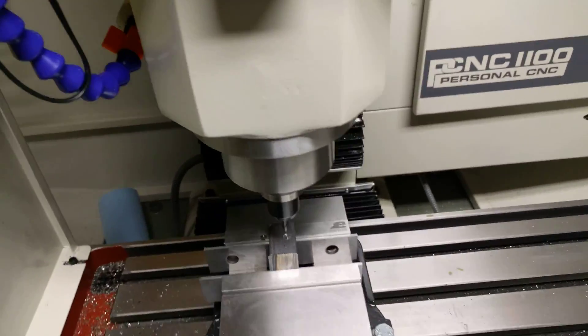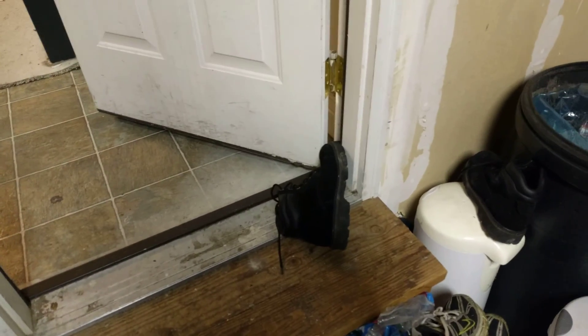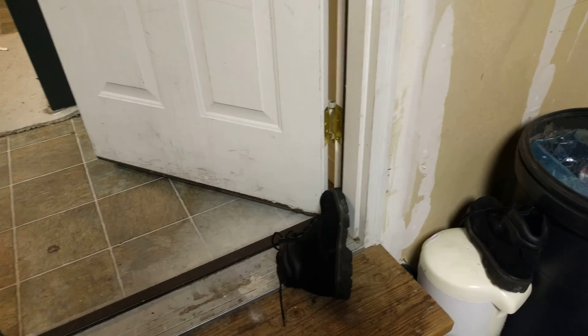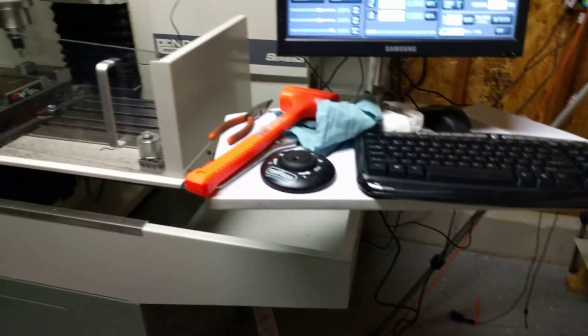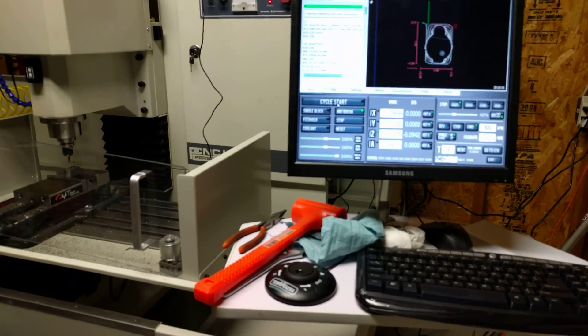The second time I tried to make this, my daughter is sleeping and I have to listen for her, so I've got a boot stuck in the door because it's got a spring on the hinge. Right as I was getting ready to hit go, my son pulled the boot out and pinched his finger in the door, so I had to get him taken care of — it was his bedtime anyway.